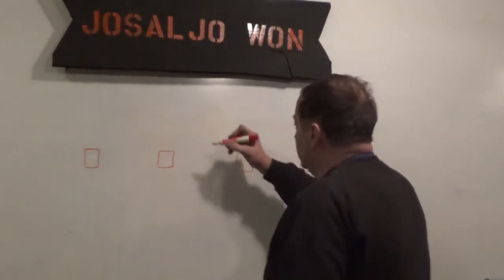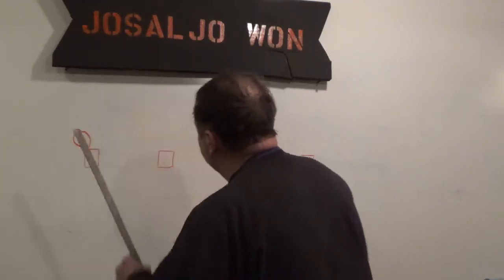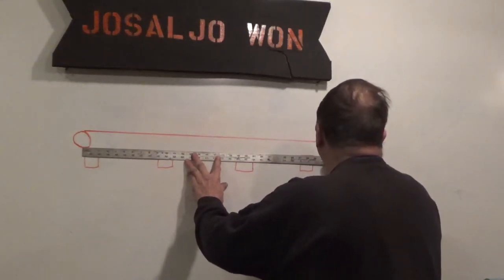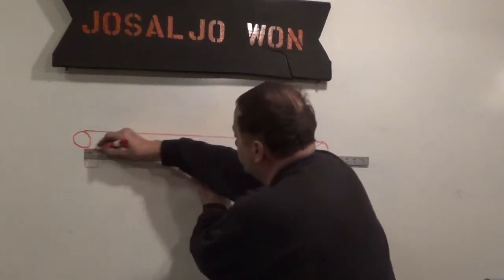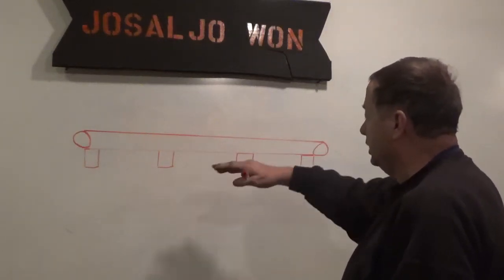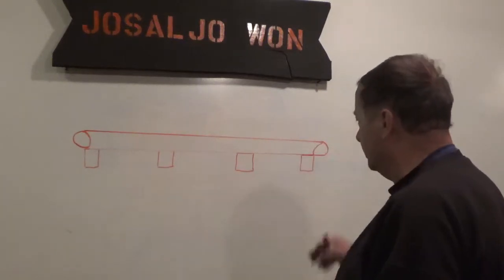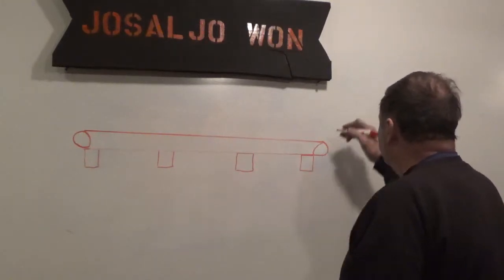Okay? Alright, so here's the thing. When you take a log, let me just draw this here. When you take a log and you put it onto the bunk, now it's not a very big log, I guess. When you put the log onto the bunk, like this, now it doesn't matter whether you put toe boards underneath this or not when you cut it. If you want to put a log down and use no toe boards at all, no boards to shim anything up, you're not worried about the annual rings and how they run, you can lay this log down there, and if it lays fairly flat, what happens is you can make a cut. But here's what's important here.